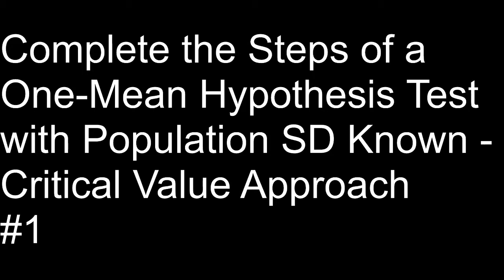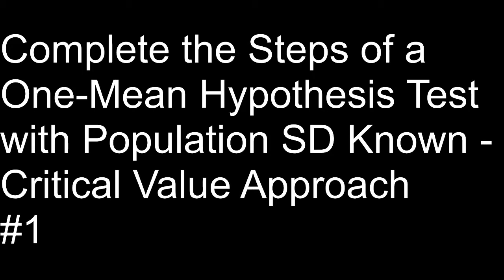Now this is it. We're putting all the steps together. We're going to identify the claim, set up the hypotheses, see if it's a right-tailed, left-tailed, or two-tailed test from that. Then identify the significance level, alpha. Then we're going to look at a sample and find the test statistic for that sample. Then we're going to find critical values, maybe one or two of them, depending on what kind of test we're doing. And then set up a rejection region and see if our test statistic falls in that rejection region.